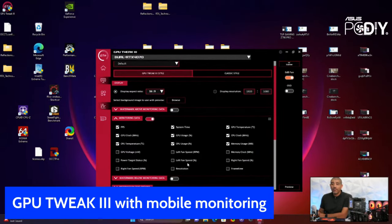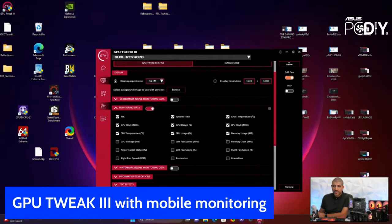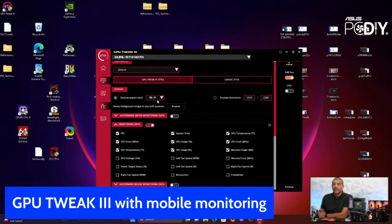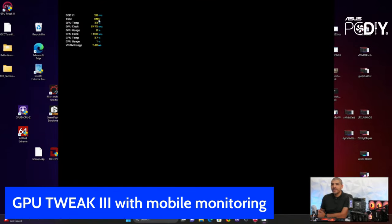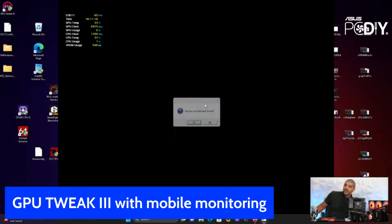This is a lot more complicated if you're using Afterburner. You can just select which options you want within the OSD, and that's it. But you can also make adjustments to what is presented, the text effects, the information, the layout, and a lot of other elements. So you still have granularity and control, but this is a lot easier to set up. You also have an option right here for previewing. You can click that and all the OSD information shows up right then and there. Very simple, very easy to set up.